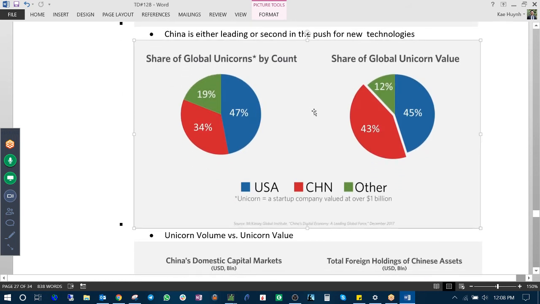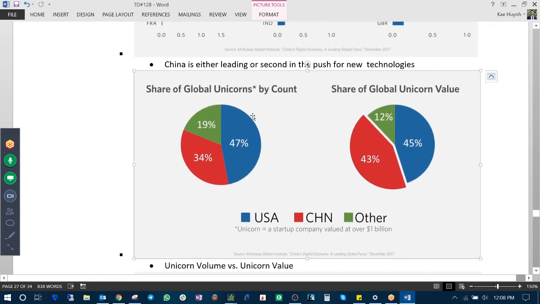Very interesting stuff. Now, unicorns around the world, from a volume perspective, the U.S. has 40% of the volume of unicorns. China has 34%, and then the rest of the world is 19%. Right? So venture capital is hot in these 2 realms, essentially. That's why you have Sequoia Capital China. If you look at the 2019 Midas list of top tech investors, the number one is from Sequoia Capital China. It's a Chinese gentleman. Share of unicorn value, 43% of the value, almost equivalent to the US. So they have almost just as many valuable unicorns as over here, just 2% off.